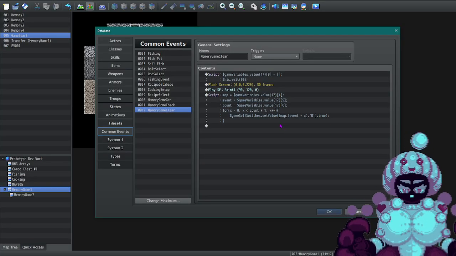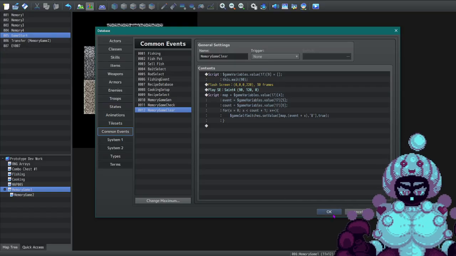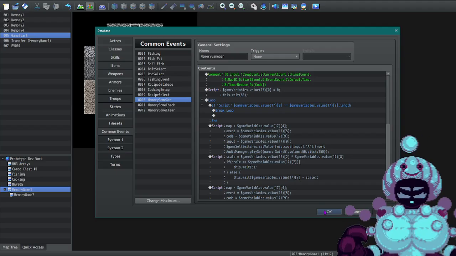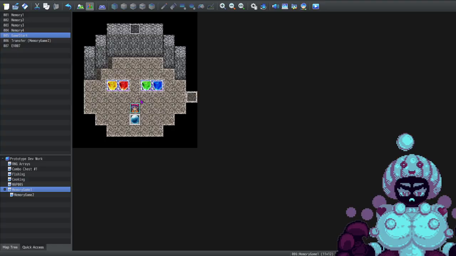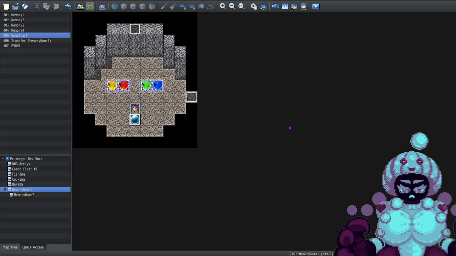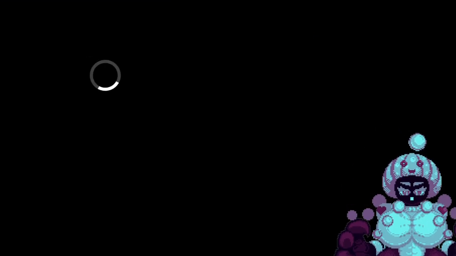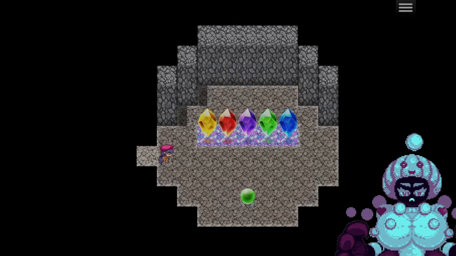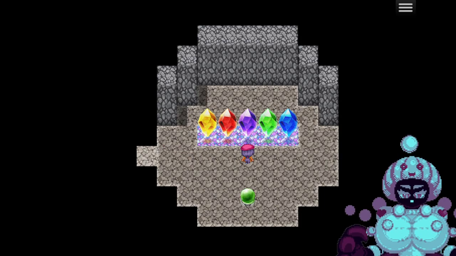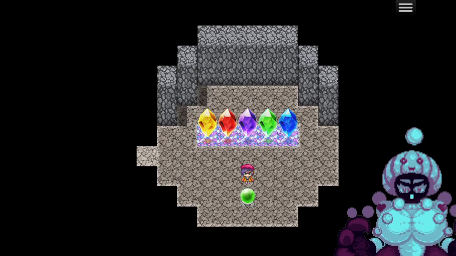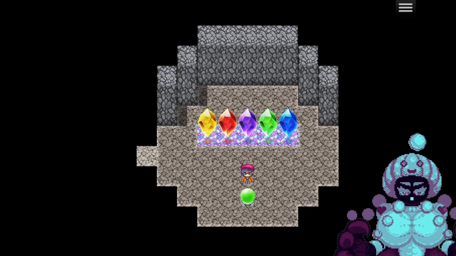And that's the code. But to show you how this is easy to adjust, let me go ahead and show you a little bit more. Let me show you the other version of this I created. So we have this one, you already saw it. But I made this one over here, which now has 5 crystals in the combination. So if I interact with this crystal, it shows red.